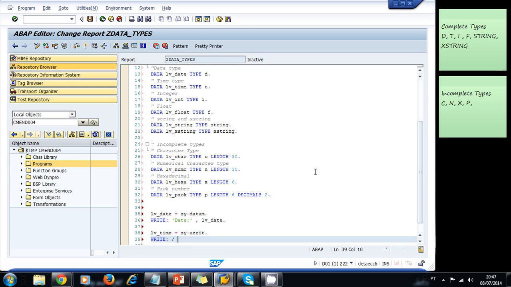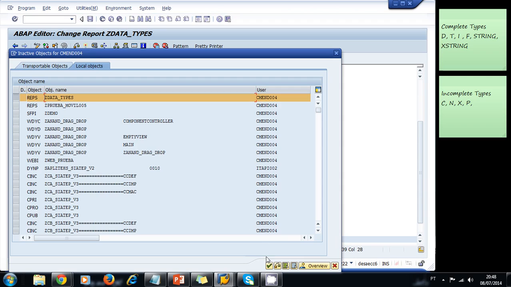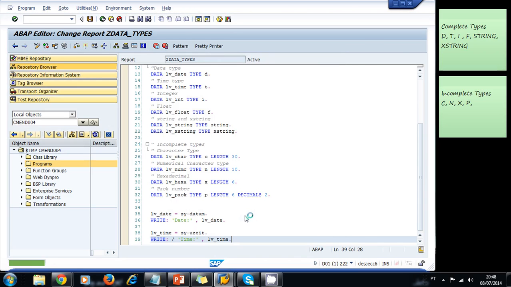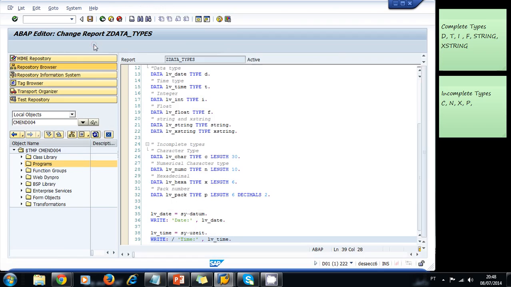I use a backslash to indicate a new line, and I use time, comma, and I write the time. So let's activate the program. We select from the work list our program, and let's run our program.